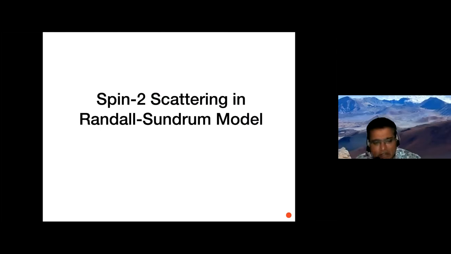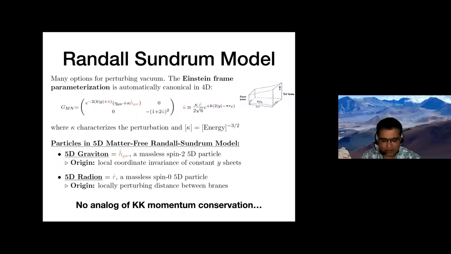Okay, so let's now apply this to the case we were actually interested in. Massive spin two scattering in the Randall-Sundrum model. There are a number of significant complications just in the technical details. First of all, you need to perturb around the RS metric. And here you run into a problem that's well known in Kaluza-Klein compactifications, and that is that the radion mode mixes non-trivially, if you're not careful, with the trace part of the tensor perturbation in four dimensions, if you have a non-flat background.